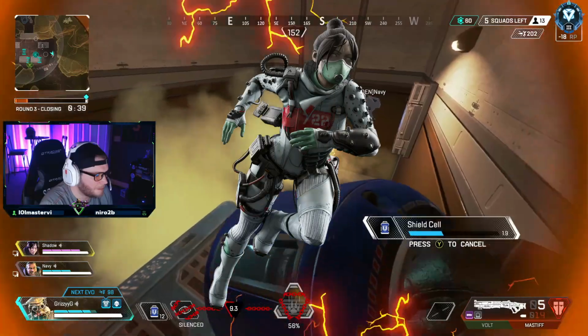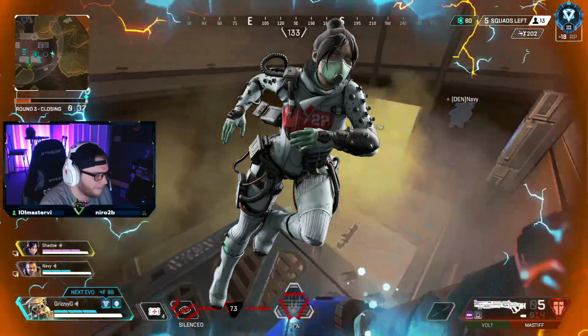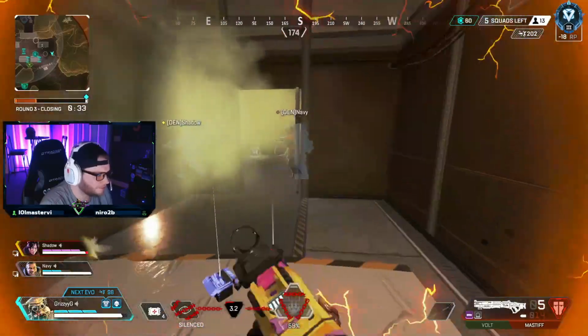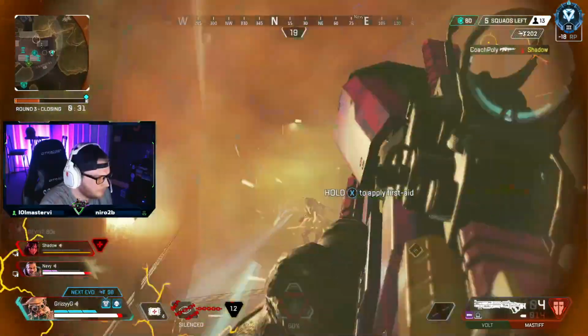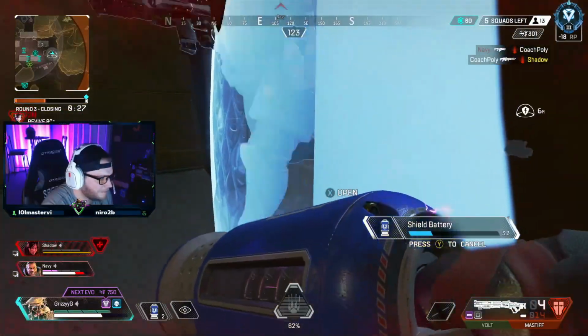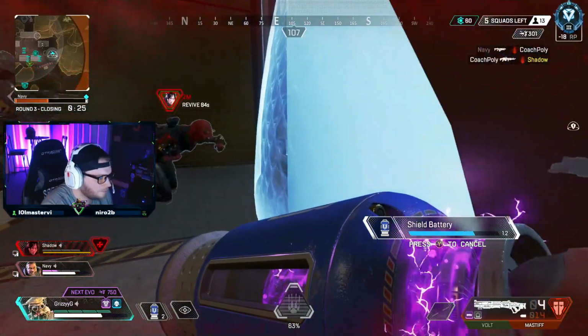You could also use Wraith for her portals to help you to have easier rotations around squads, but honestly, I think Horizon can provide some more utility since Wraith has a larger hitbox now and still has low profile. I've been finding Wraith goes down a lot quicker than a lot of other legends now.